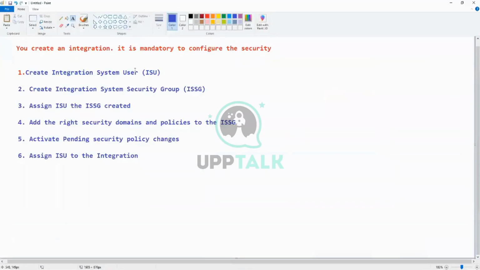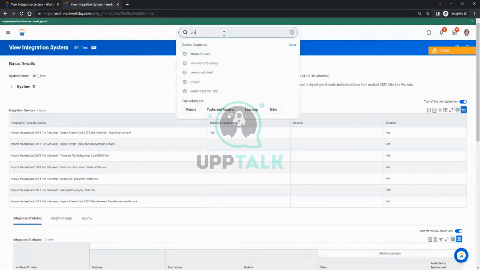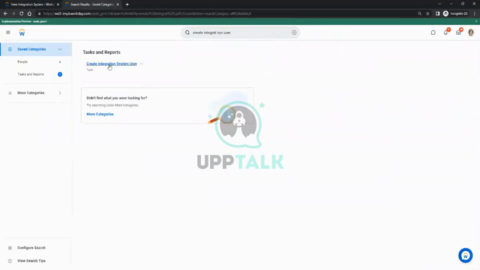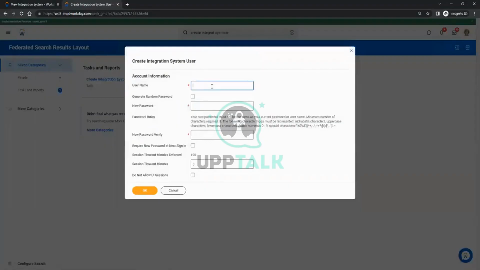First step, create integration system user. This is the task. You go ahead and give the name. Normally, the standard is it should start with ISU underscore, and then you give whatever, ISU underscore test.